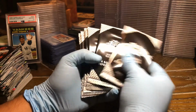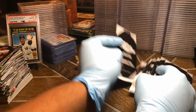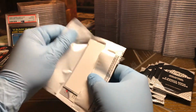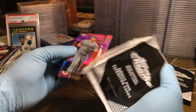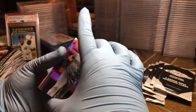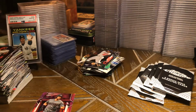All right, here we go. 2, 3, 4, 5, 6, 7. Yes. I'm gonna go with the pink ones. Or I'm just gonna pick whichever ones. Whichever one comes first. David Peralta. Cincinnati Reds. Nick Senzel. Keston Hiura. That's a good one.